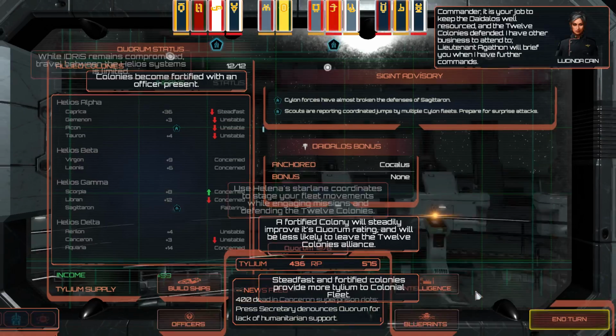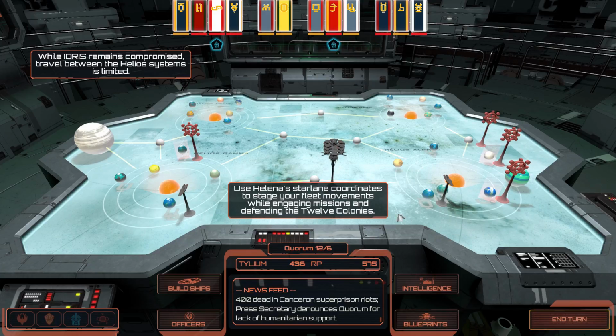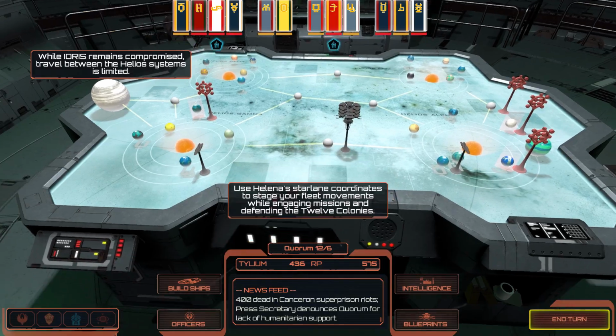Commander, it is your job to keep the Daedalus well-resourced and the 12 colonies defended. I have other business to attend to. Lieutenant Agathon will brief you when I have further commands. Yes, ma'am. Use Helena's star lane coordinates to stage your fleet movements while engaging missions defending the 12 colonies. Idris remains compromised. Travel between the Helios systems is limited.